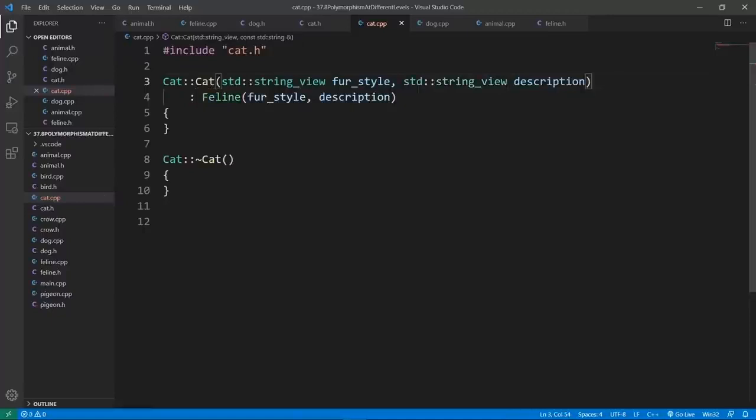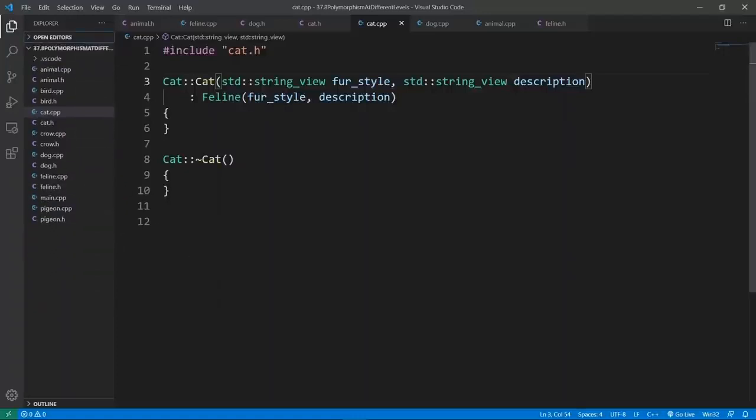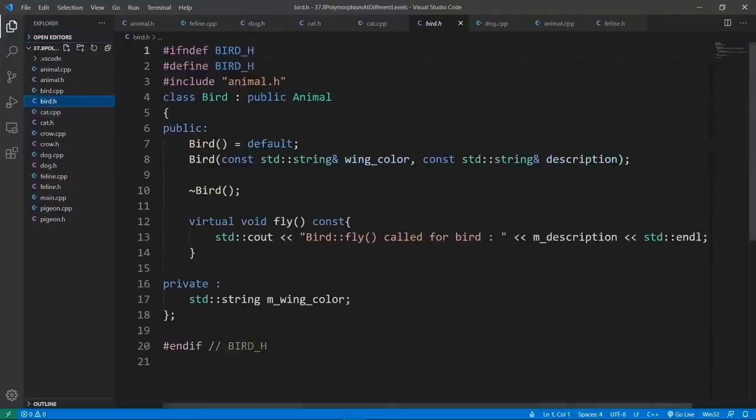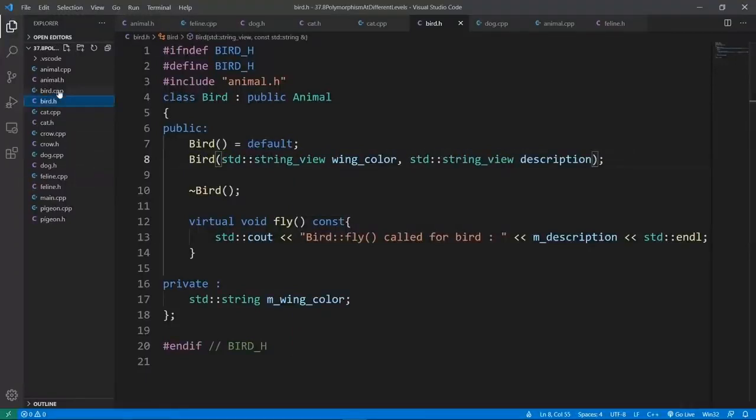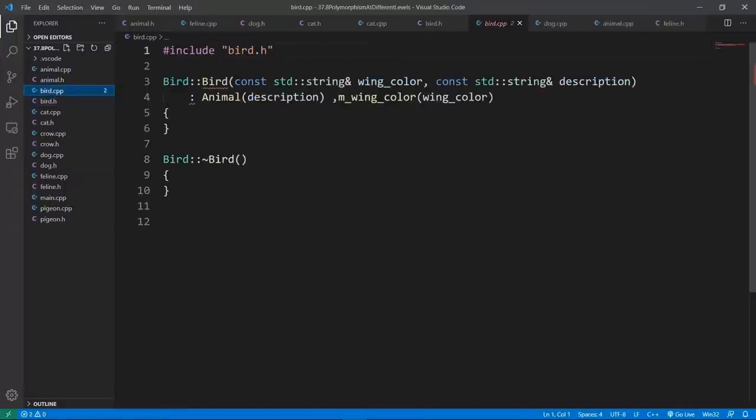We can really work with this inheritance hierarchy here. We're going to also go pretty fast and work on the other side of our inheritance hierarchy. We're going to work on birds. Let's look at the bird class. It is going to inherit from animal. It is not going to do anything special really, but we just want to change the type of our parameters to std::string_view, and we're going to do that on the second parameter. And we are going to hop over in the CPP file and change these things here.